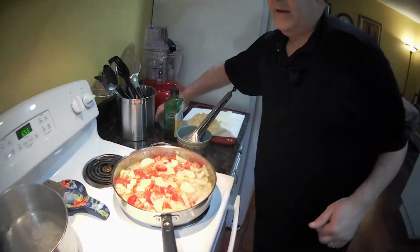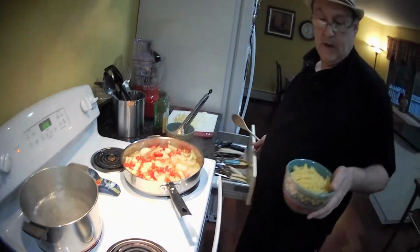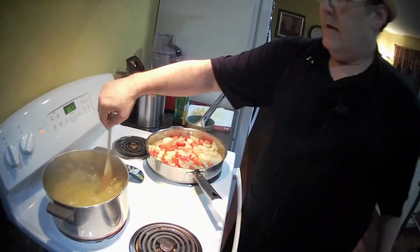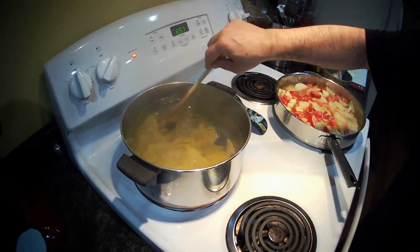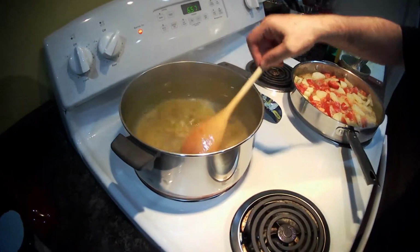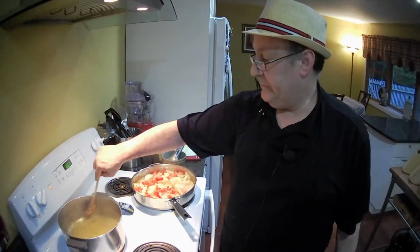Okay, our pasta water is back to a boil. And you want that at a nice rolling boil. And then, I put my salt in there. Put our pasta in. Give it a stir. You want to cook this to al dente, maybe slightly less than al dente. Al dente is kind of one of those things, I guess it depends upon each person's perception of al dente. It's probably going to take about 8 minutes to get to al dente. So, we'll see you when the pasta's done.